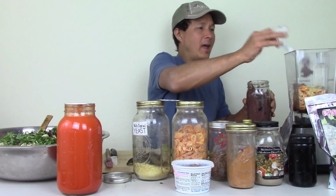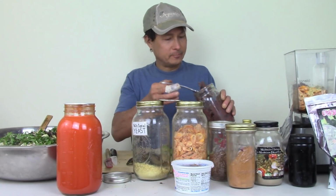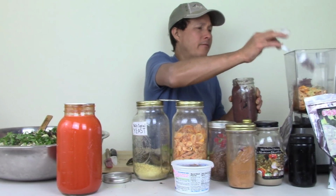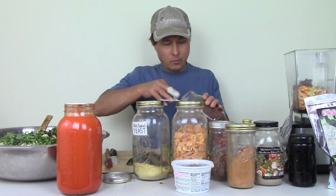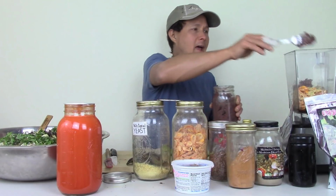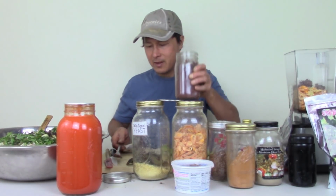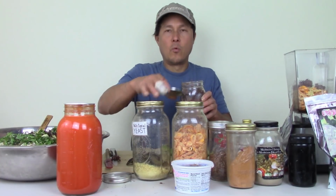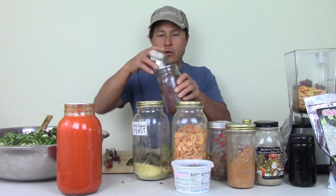And once again, this adds more amazing fibers to your life, which I was not getting before, as well as being black, so it's higher in antioxidants as well. And once again, this is another great item that I like to use as a condiment. I'm not sitting there eating meals of this, guys. My diet is based around raw fruits and vegetables, with certain added foods for their health benefits.